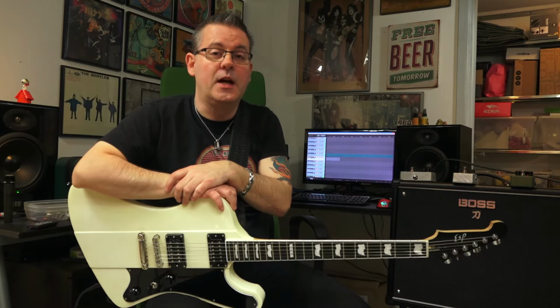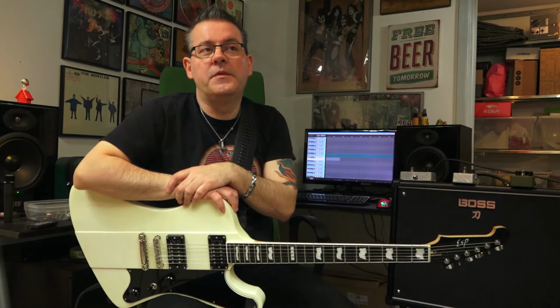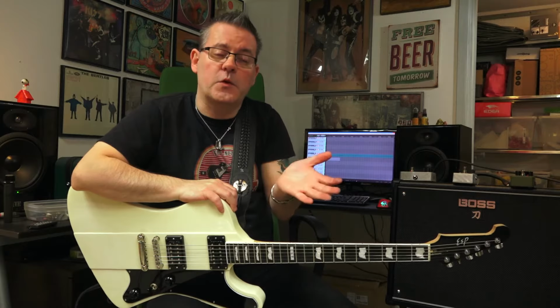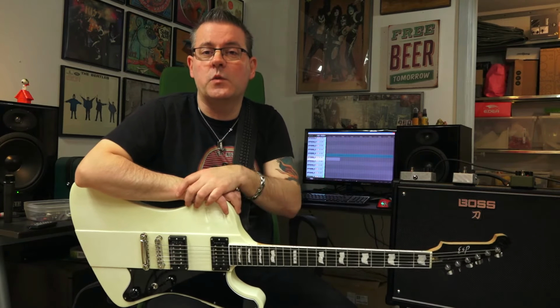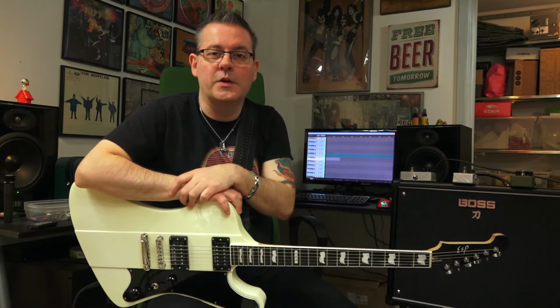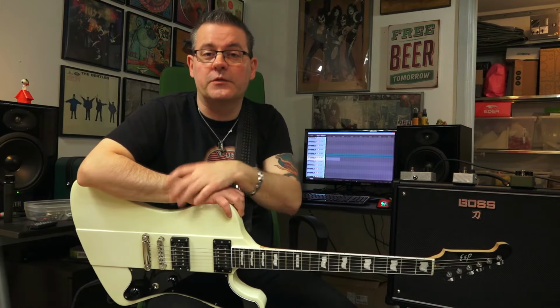For this setting, I think I like the Suhr Distortion best, actually. The other ones, for me, didn't come out really that good. But of course, it depends on what you want to achieve, where you want to go. But for this session, I don't know, the Suhr Distortion just sounded great. Very nice, fat, big tone when you hook it up in front of the Katana.